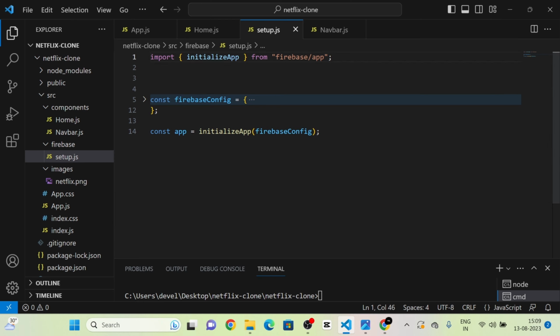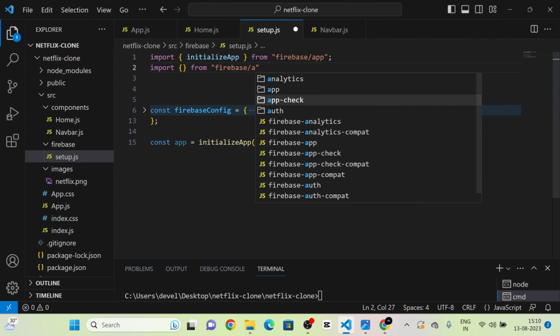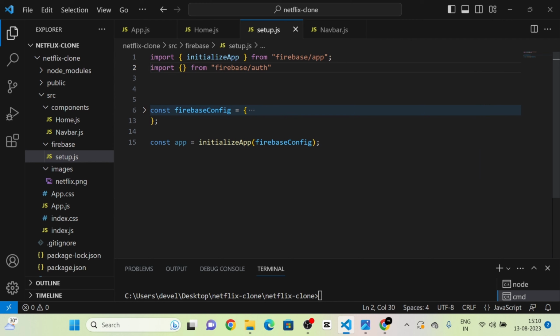Next I'm going to import one thing from firebase/auth. So the thing that we have to import from firebase/auth is the getAuth function, like this.